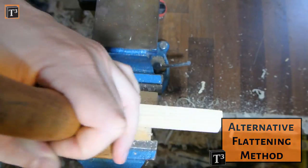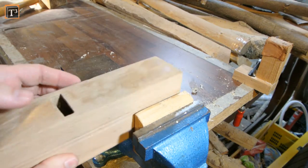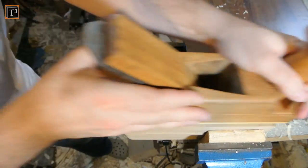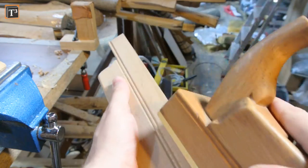I used a piece of scrap wood to check if the depth was set really shallow. After I fastened the body in a vise upside down I could carefully plane the sole. You can use a pencil to make marks — this helps to identify high and low spots. Breaking the edges helps the plane not to leave dents.